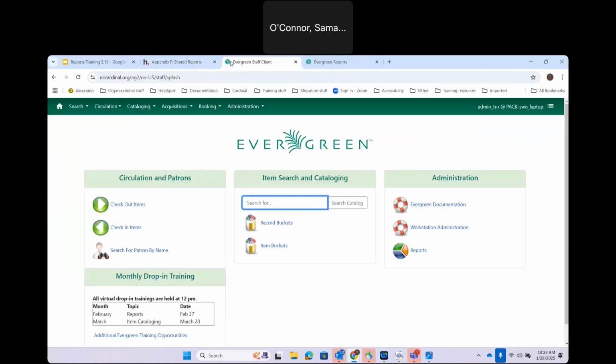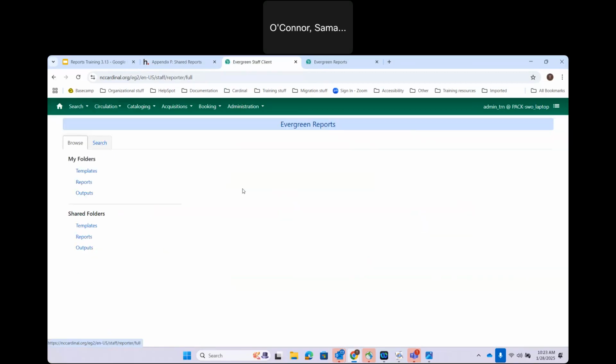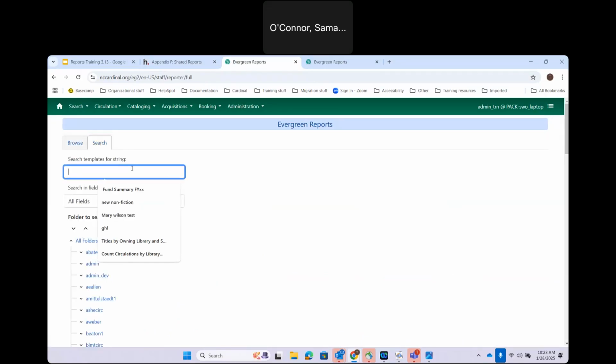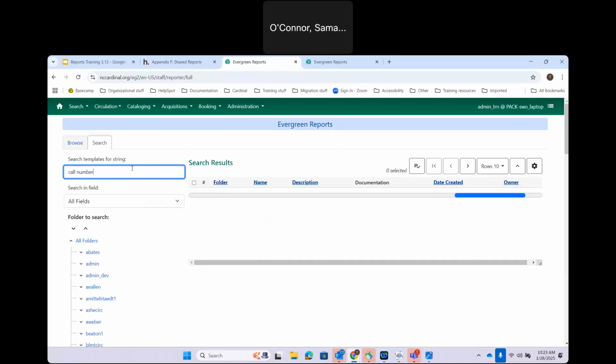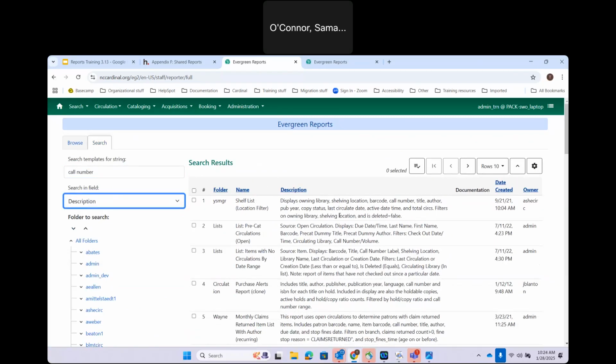I will say that the search option within the reporter has improved quite a lot with the upgrade. So if I come into the reporter and I go to search, and I search for call number, and I want that maybe specifically in the description field, then I'm going to get a list of anything that I've created or that is shared in a way that I can see it and access it, that has this term within its description.